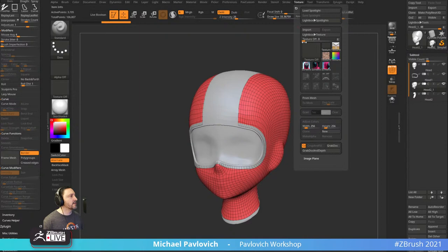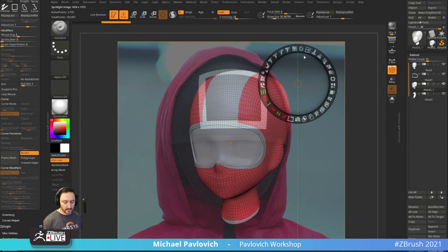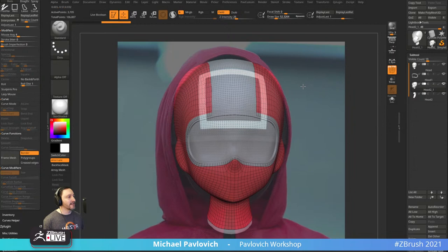So now I'm going to say texture. I'm going to add one of these, and then I'm going to say plus sign, and that's going to put that right here in my screen. And then we can take this opacity and drop it down. So now I can go through here and set my face behind here so that we're kind of matching. Now again, this is going to be a little bit more stylized, so fitting his head is going to make it a little bit more cutesy. I don't know what the right word for that would be necessarily, but it's different than fitting a human proportioned head. So I don't really need to use a reference in this case.